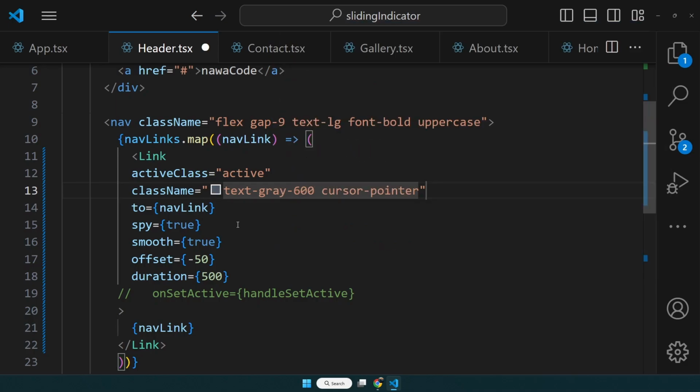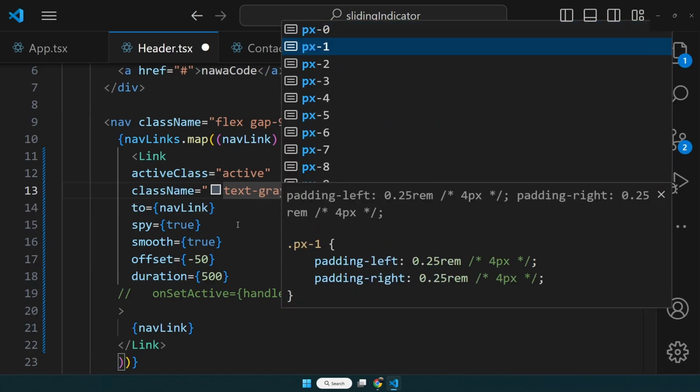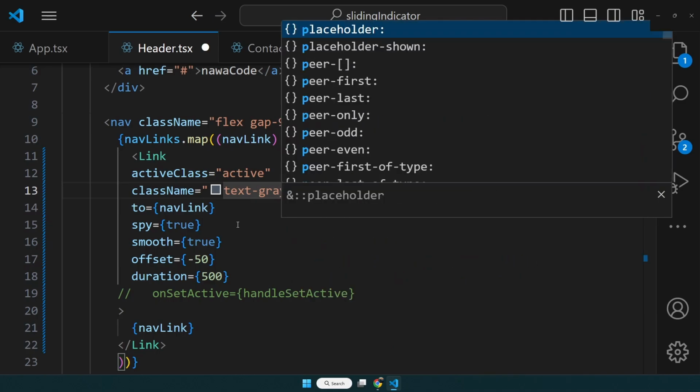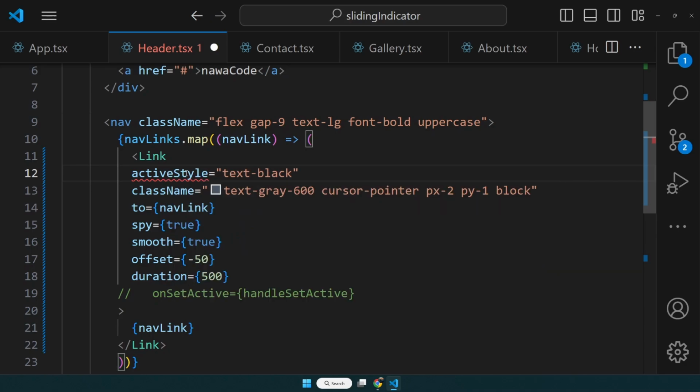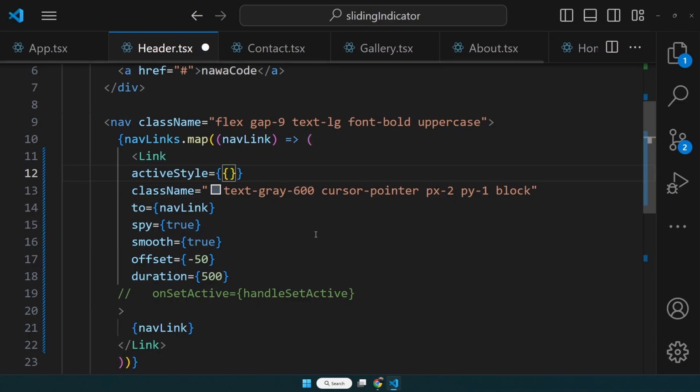Then cursor-pointer, padding x-2, padding y-1, and I want to make it block. After that, when we are active, I want the text to be, let's say, black. But sometimes Tailwind gives us a problem when we use conflicting classes together, right? So let me change this active class to an active style. Whenever our link is active, we will get this style. So just say color black.